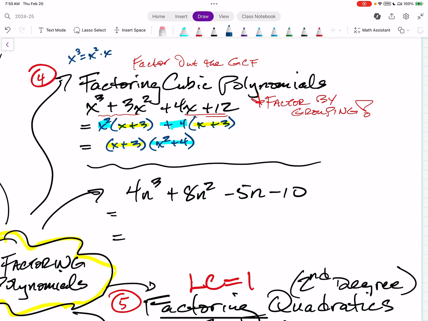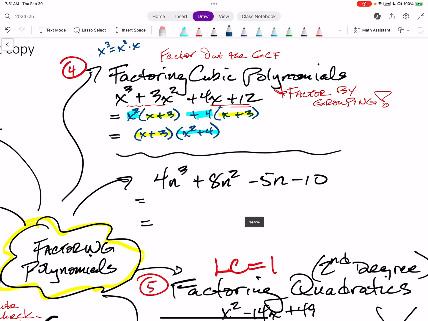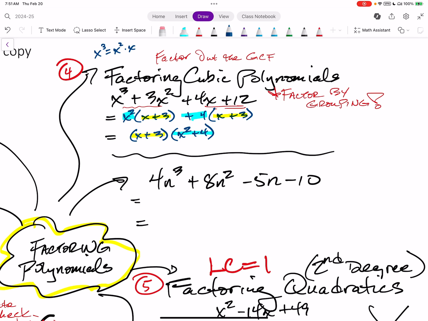Now at this point, you guys should be pausing and playing. If you're actually doing this correctly, you're not just copying. You should be going at your own pace. I would pause the video right here and go through this next one, and then press play and check your work. That's how you use the video properly. So go for it.